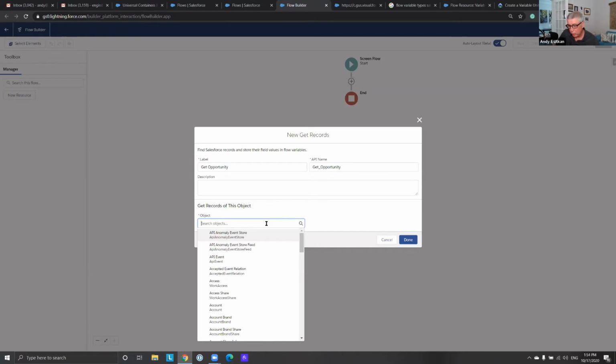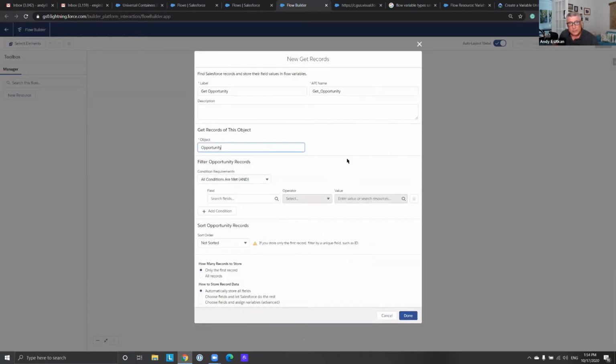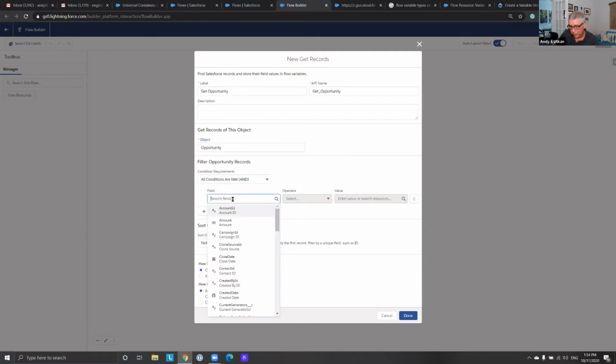And then you want to choose the object type that you want to get. As soon as you mark that, you are presented with other options. You want to select which condition Salesforce needs to use because we want to retrieve only one single record, right? So we need to say, I want the ID.